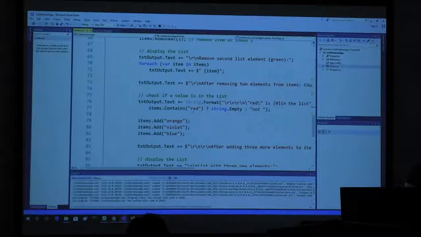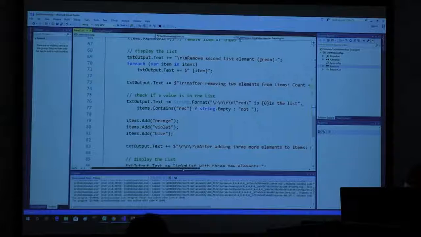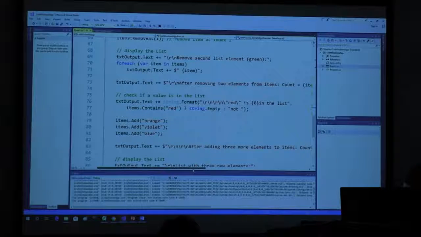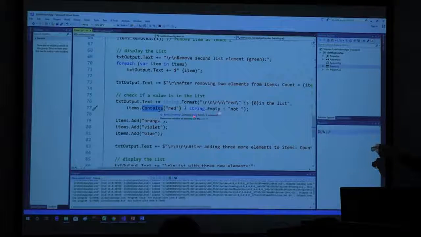and then this line in particular, it's showing if it contains. You see, contains is another method of the items. Contains is a method that returns a Boolean, it returns a true or false. Does the list contain one with red? If yes, don't show anything.